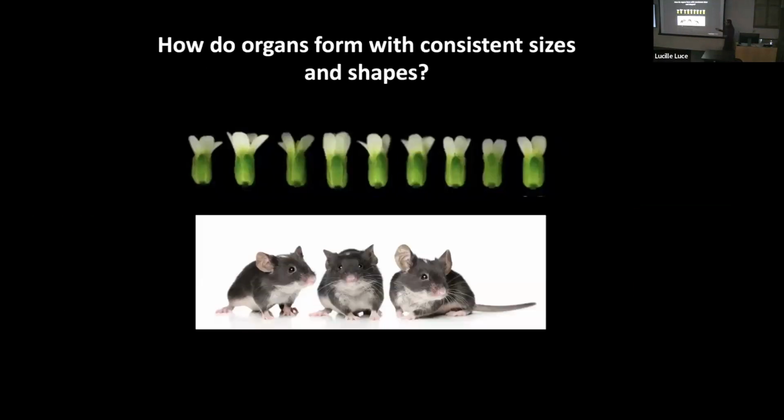And so if you look at Arabidopsis flowers, you can see that they all have their 4 sepals, and they're very reproducible within a flower, and they're very reproducible across flowers. And so they all have the same size and shape, and you never find something like this, where you've got big and small sepals in the same flower. Same thing, these cute little mice with their ears are all the same size, and you never get a mouse with a giant ear on it. Okay, so this is a really fundamental question, applies to both plants and animals.